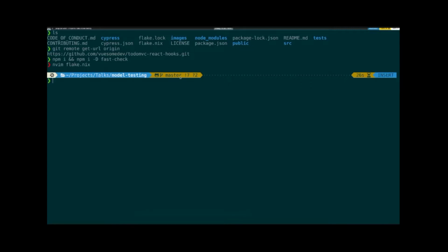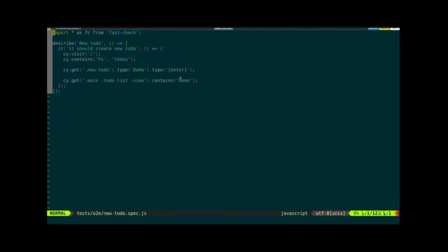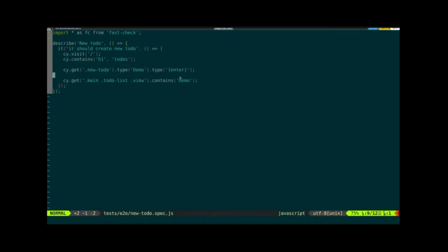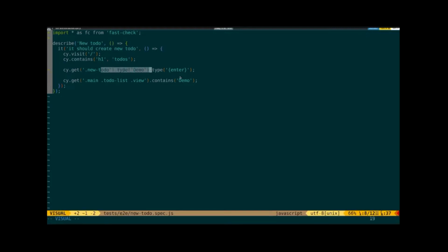So the only thing I really looked at, I didn't have a look at the code at all, I just opened the Cypress test that was already included. Well, this line I already added, so you see here on the left my git gutter. So this was the test that was included. It is just one basic unit test, like the unit tests we all know and I particularly don't love. I never used Cypress before today, so this is actually pretty nice from an API perspective. So we just visit the site, check if our heading contains the to-dos, then we type something into the new to-do text field, and then see if the to-do list contains the demo.